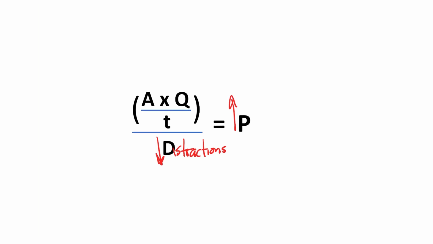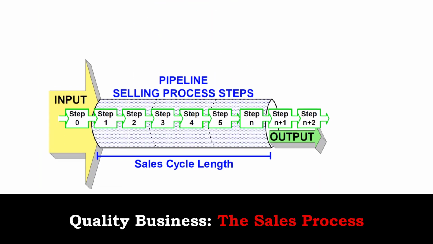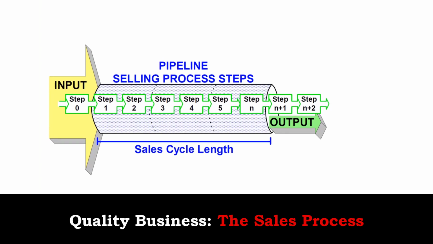So let's talk about this quality business, the sales process. When we worked with clients defining sales process, often they would say what got them from leads to orders were some number of milestone steps along the way. Whatever 1 through N was, we always invited them to look at N+1. What does successful install or implementation or delivery look like?